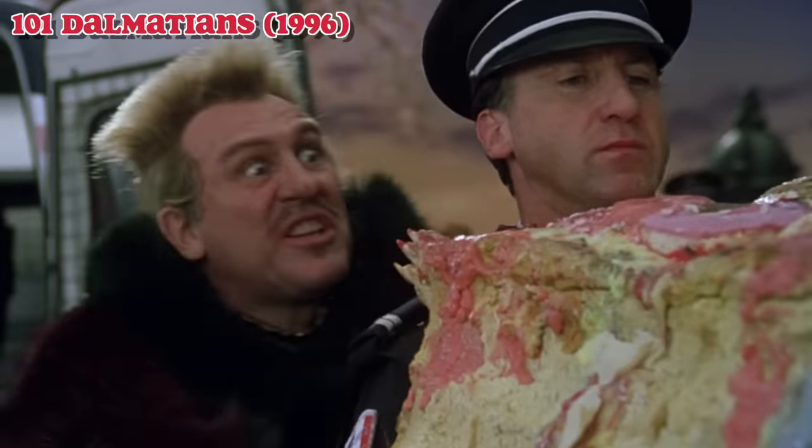All of Cruella's outfits in the film serve a dual purpose of being fashionable yet funny, so I could honestly spend an entire video just talking about their deeper meaning, but let's do that another day. For now, all you need to know is that Glenn Close was born to play this role.